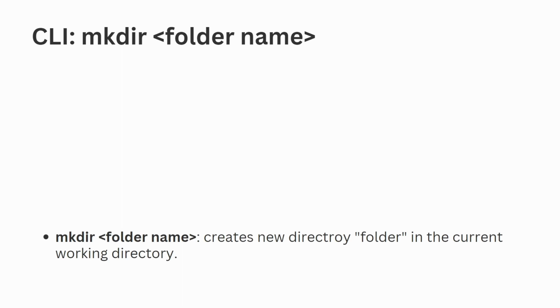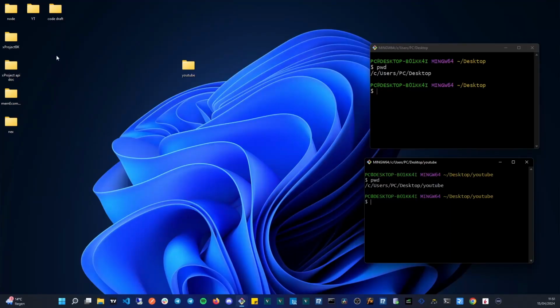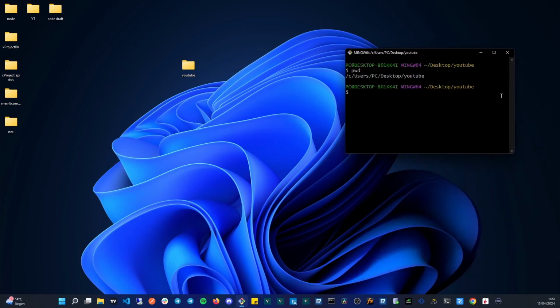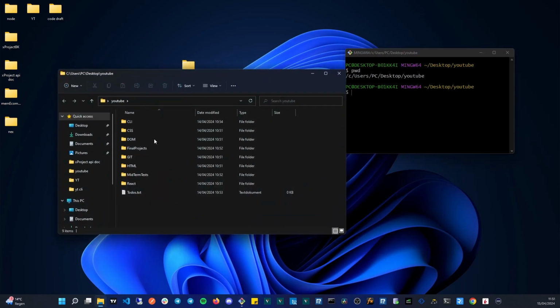Let's try it out. If I go to my terminal, let me close the desktop one and stay with the terminal that's located in the YouTube directory here. Notice this is everything I have in this directory. So let's try mkdir. It takes an argument which is the folder name. mkdir stands for make directory.